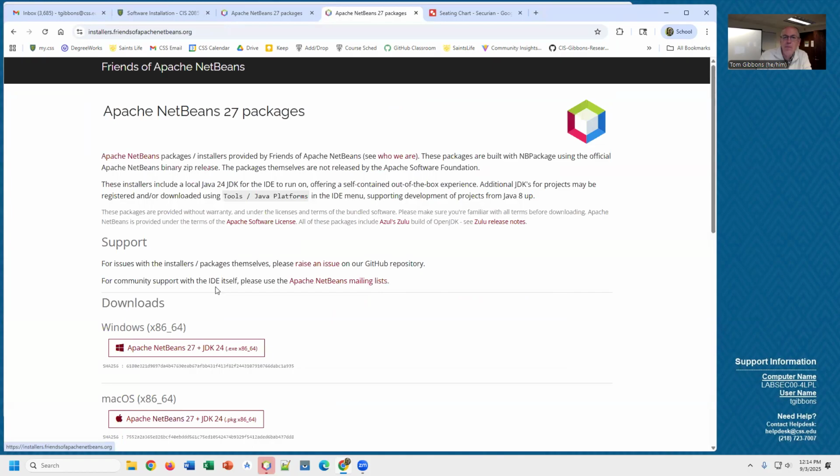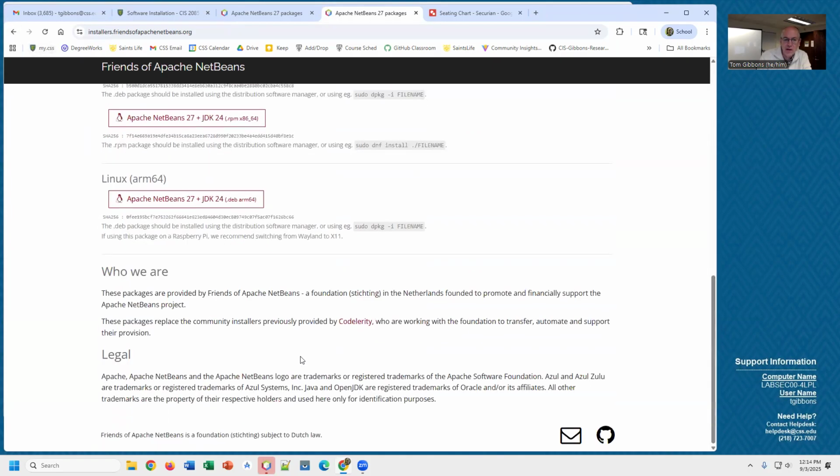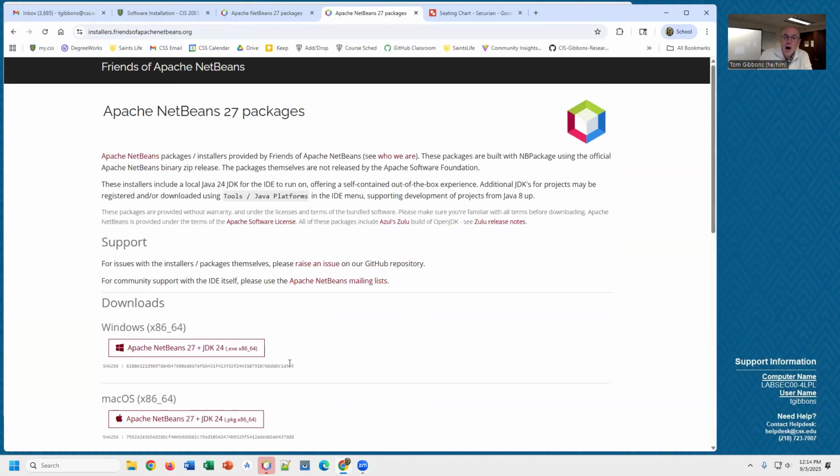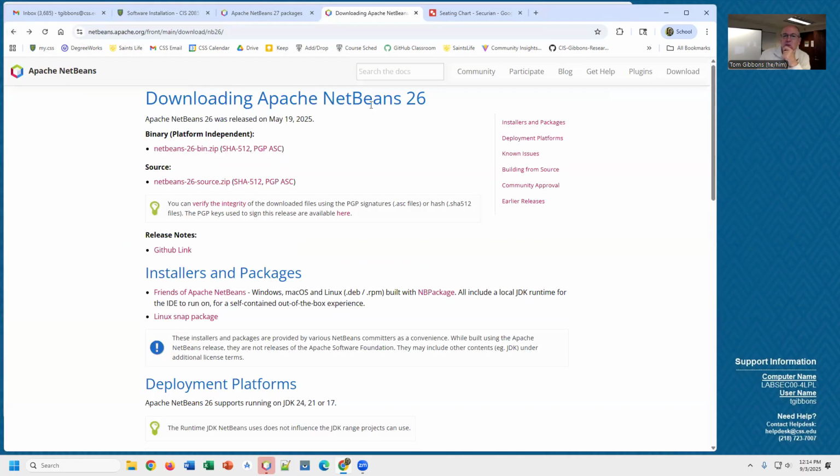Oh, I see the problem. Yeah, interesting. Okay. Well, I think I'll try this out. The problem is that when I search for NetBeans 26 here, but then I go to the installers from this Friends of NetBeans stuff, it actually switches us to the NetBeans 27 installers.